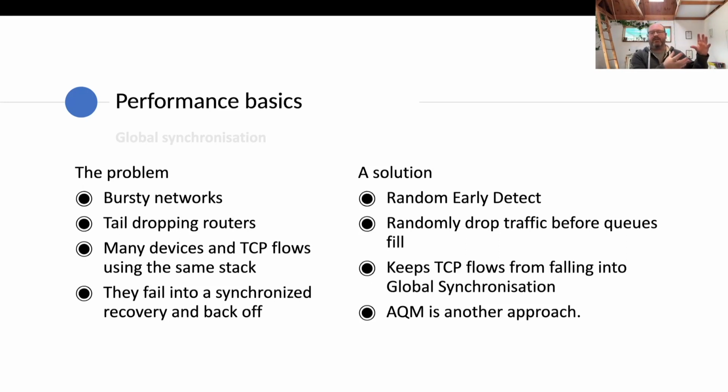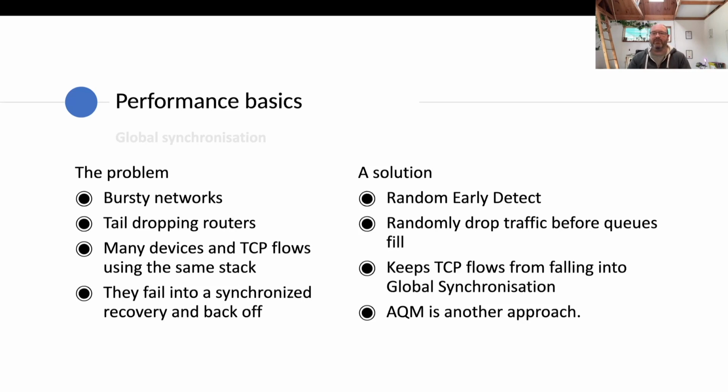When they all send data at the same time and a router becomes congested, what ends up happening is that the router will typically tail drop. Back in the 1980s, there's ways that we can look around that now, but I'll talk about that in a second. And then because they're all using the same TCP stack over here, they'll all start to back off and transmit at the same time. They end up in this loop of back offs, and that's what we call global synchronization.